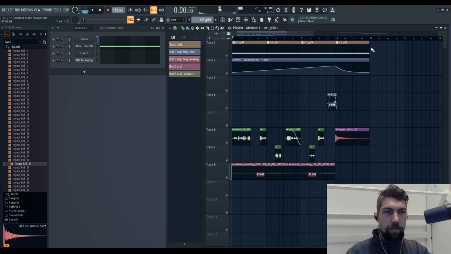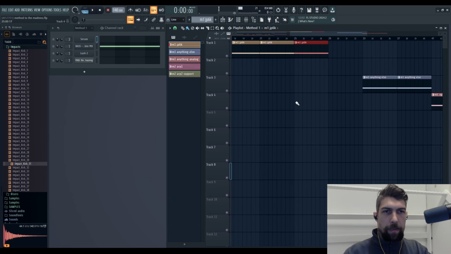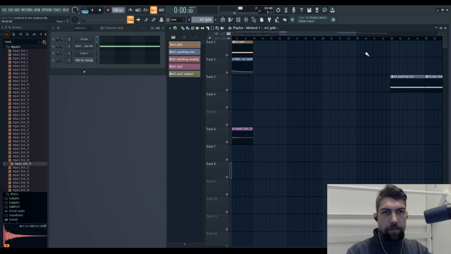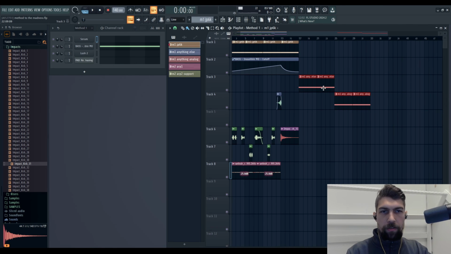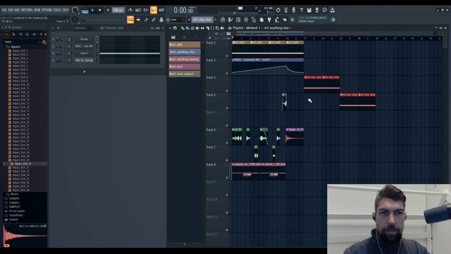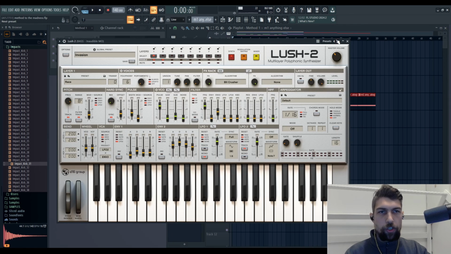And then we have this long note continue a bit. We might introduce some sort of a melody, or let's say after this part, we change the actual main low note here. I have two other examples. Okay, let's see how they play together. But this is the same note, just a different synthesizer. In this case, it's Lush 2.